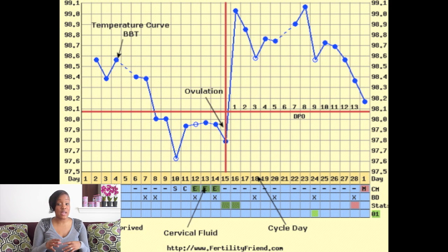Again, you can go on this website and it'll explain in great detail everything I'm about to say to you. So basically, I documented and charted my temperatures for the full 28-day cycle. Another thing that you can also document is your cervical mucus. Your cervical mucus is another signal or sign that your body goes through, but that mucus changes, and that variation will let you know different aspects of your body, if you're getting closer to ovulating.